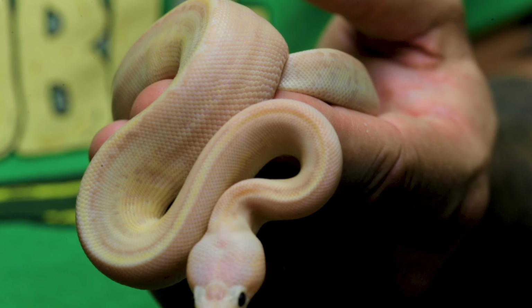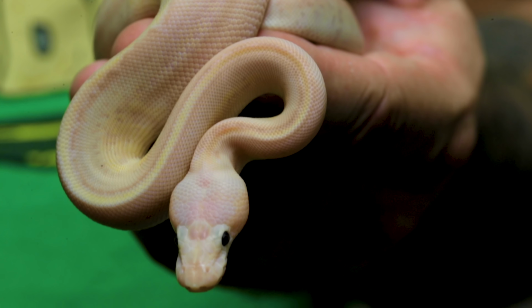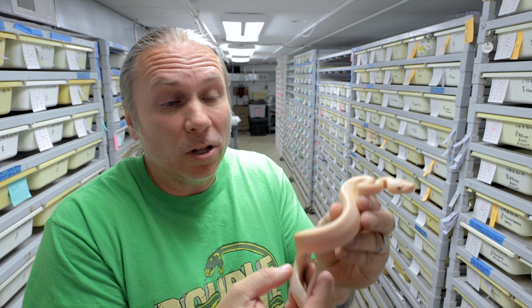And you guys might remember that we actually hit the pastel banana camo. So this was the banana camo I was searching for, but it was with pastel. Now the pastel gene oftentimes kind of mutes the purple in animals. So I don't really know if this is gonna be a brighter purple animal or not, because we've never produced it. It's still a gorgeous snake and I love it. And ironically enough, we produced 3 of these and they were all pastel. So we missed the actual banana camo.